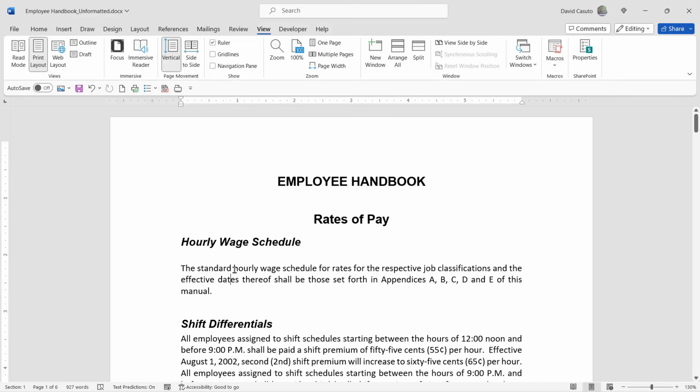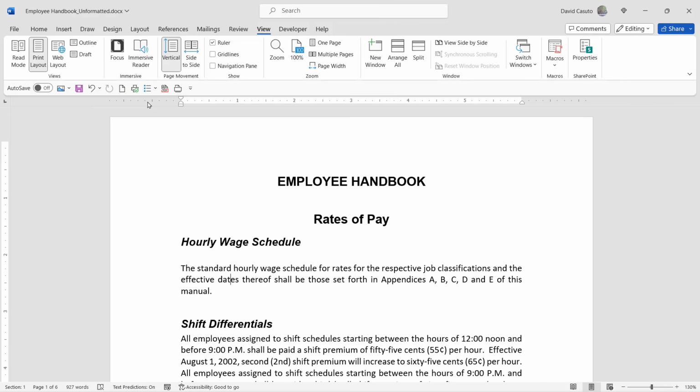Now, in terms of our general page layout options, the best way to get to your page layout to make some more specific control and metrics on your document is to go to your page setup dialog box. Now, I'm going to give you a great hot tip on the fastest way to get to the page setup dialog box, and that is to double click on this gray area here.